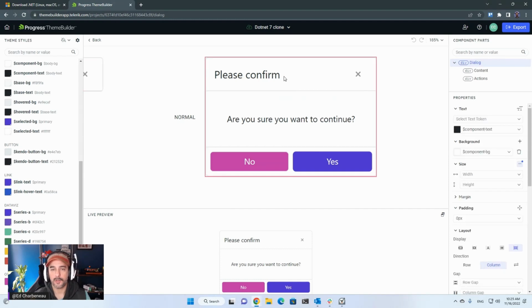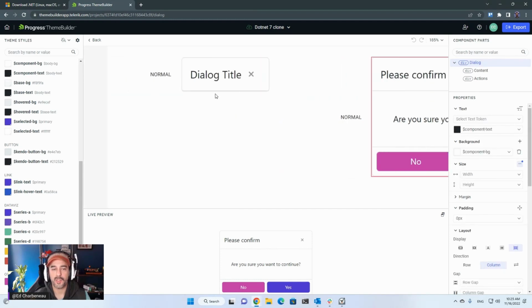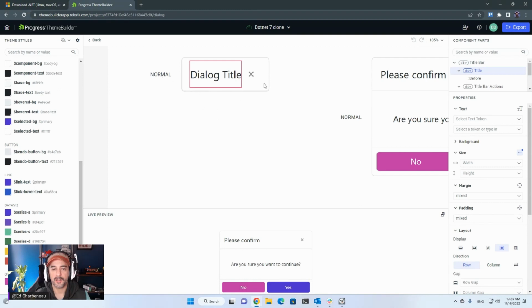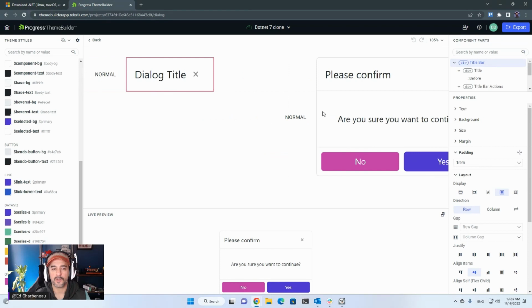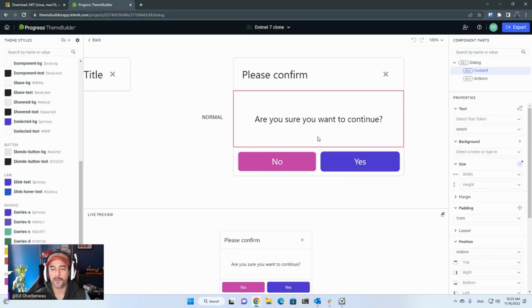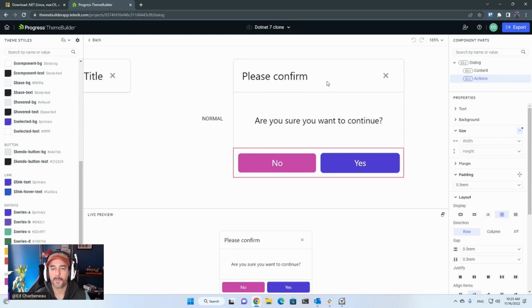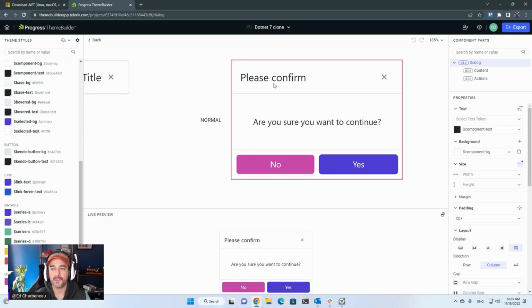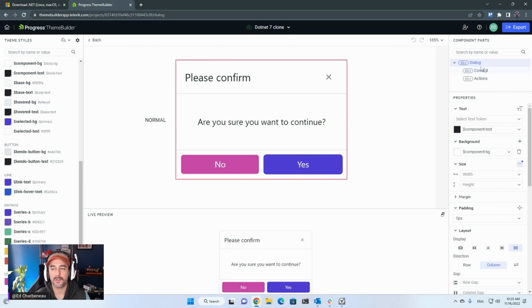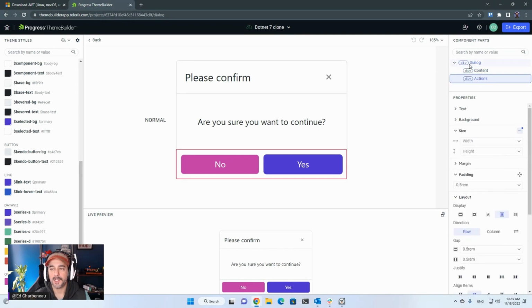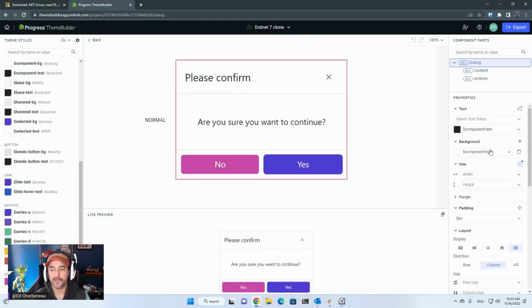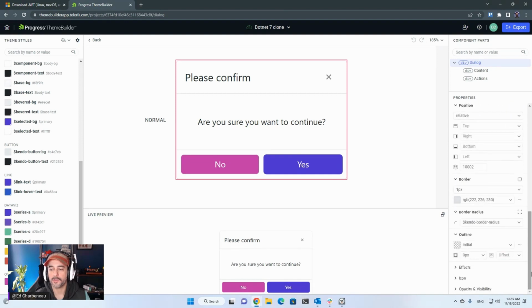So if we grab this component, you'll notice there's different pieces here. We've got just the title. That's if it's collapsed or it just is a dismissible dialog. This one has a body and some action buttons. This is nice because we can dig into those different component levels with this navigation tool on the right-hand side. If we go all the way out to the top level, this is probably where my border radius is going to be set. And you can see it's Kendo border radius.